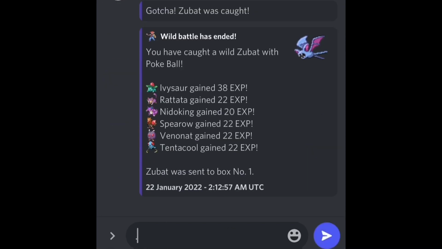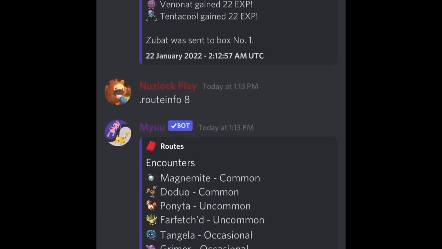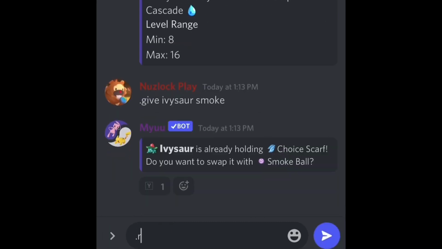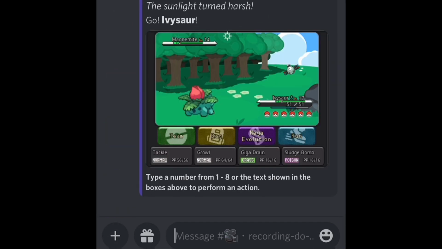And we caught the Zubat. Okay. Now, our route 8. What's the highest level? That was 16, okay, but it has a Farfetch'd. I want a Magnemite. If we get a Farfetch'd, I have to. Okay, and give Ivysaur a Smoke Ball. Now, all I need to do is route 8 and hopefully don't get a Farfetch'd. And now, route 8 encounter is Magnemite, yes, exactly what I wanted, okay.